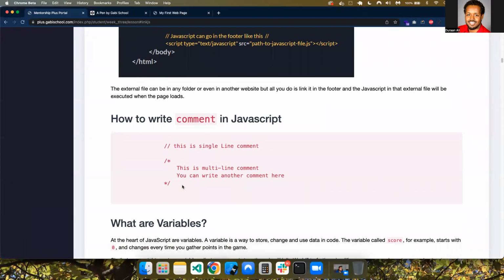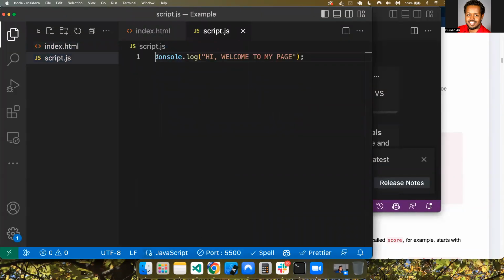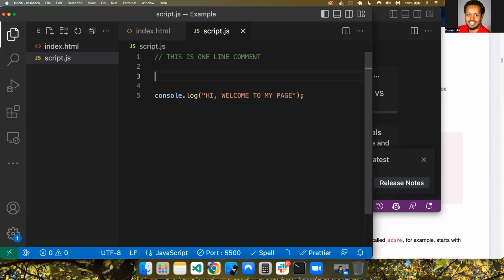All right. Another thing would be comments. Comments are simple. You have a one-line comment, which is just 2 slashes, and then you have multi-line comments like this. So we can write it like that in the JavaScript. Comments don't execute, so you will not see anything. So you can write something here: this is a one-line comment. It's always good to comment your code so that you remember what you did if you leave this code and come back after maybe a month.